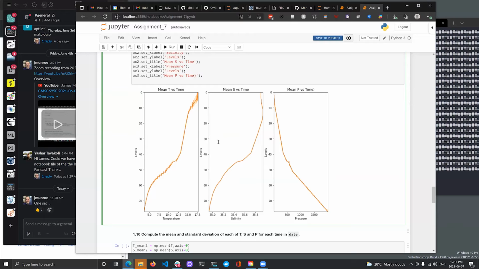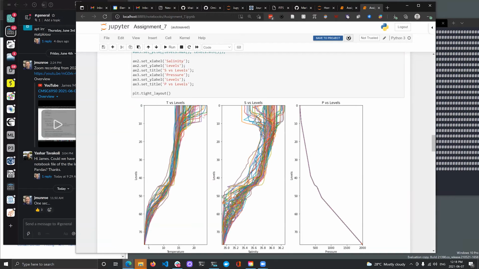I'm going to go back to this graph up here that you drew. Do you see how each one of these lines has a certain characteristic width? There's a lot of scatter in temperature. There's a lot of scatter in salinity. There's very little scatter in pressure. The width of that scatter is what you're measuring with standard deviation. It's how wide the scatter is.